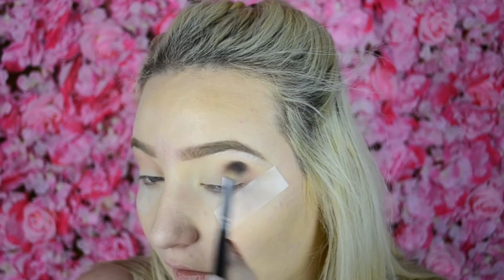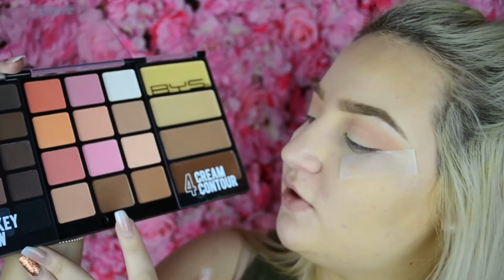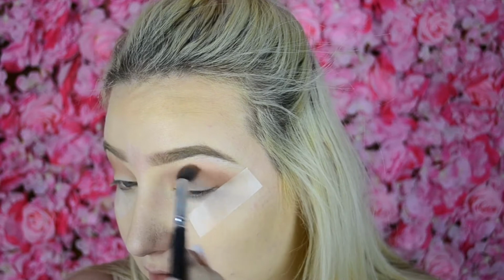Woohoo! Pigment. I feel like I just nailed some of it. The next one I'm going to take is that shade next to it. These are all bronzer shades, FYI, but like I don't care. So I'm going to take that middle shade right there and pop that through the crease just to start getting the definition in. So pretty much we're just going to go light to dark because I want this to be super defined. Oh my god, that's such a pretty color. Wow.